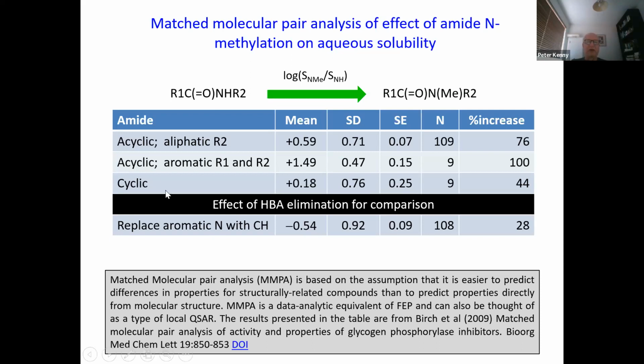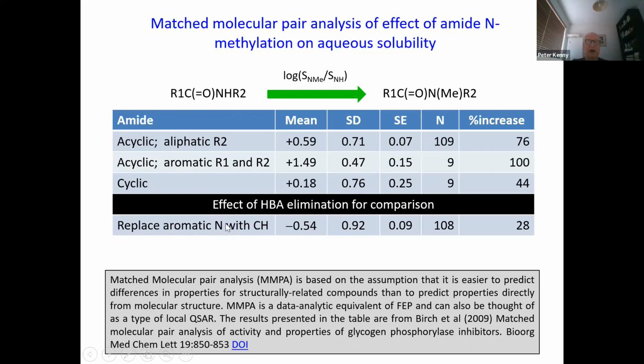Here, what probably happens is you're getting dimer formation. So you're getting hydrogen bonds, but you don't get the long-range ladders of hydrogen bonds going through the solid, through the crystal lattice. So I think that's quite interesting, and this also illustrates the importance, when you do matched molecular pair analysis, of what we call substructural context. You need to look at not just that it's an amide, but what sort of amide is it?